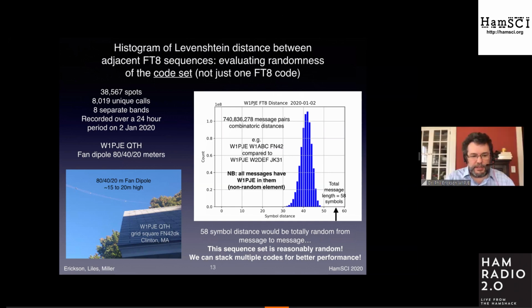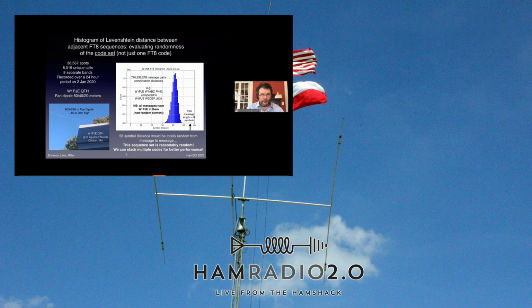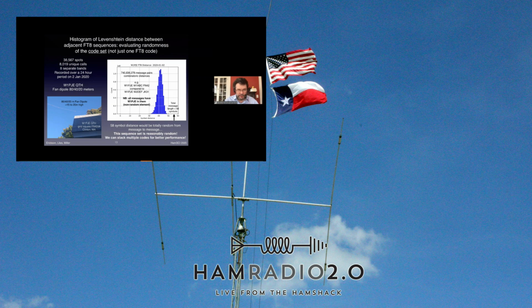I completely agree, Bill. For this particular thing, we just started with me always being one of the stations. You are right. In a general station that is receiving call A to call B, the only caveat I will put on this is that I think our analysis only extended to messages that had the receiver, the transmitter, and the grid square, because we want to use this for remote sensing, so you want to know where one of the stations is coming from. If you look at FT8 traffic, there's a bunch of things that say RR73 and other kinds of things. We didn't analyze those. So again, it's just the beginning.